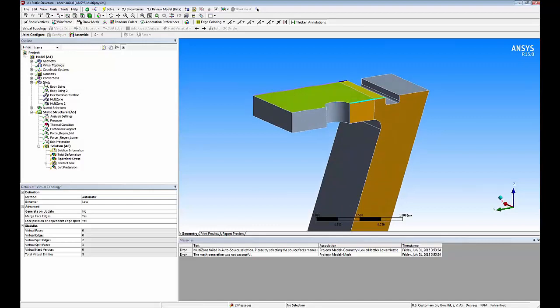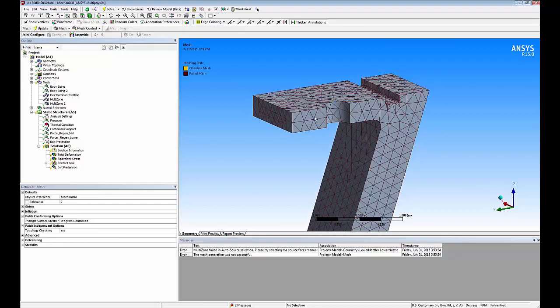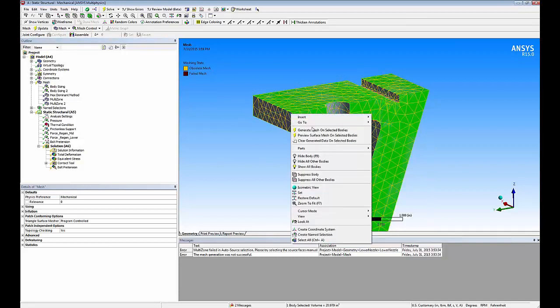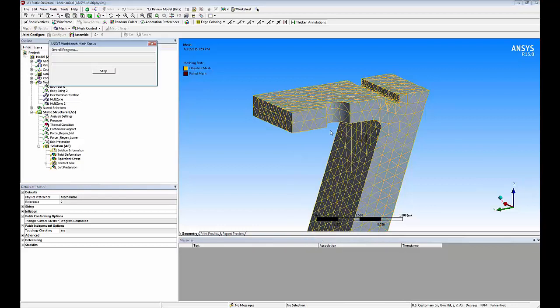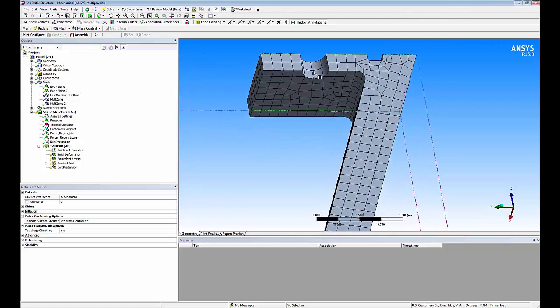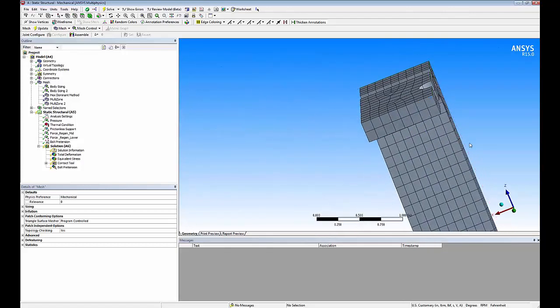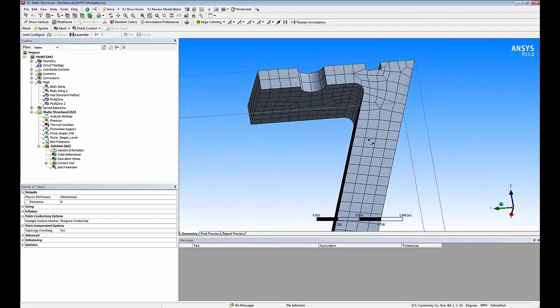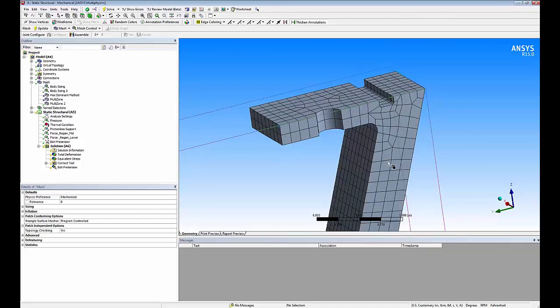So now let's go ahead and try and generate the mesh on this part. We'll see that it's going to be able to sweep mesh in the two directions. So it was able, because of the split, to sweep in the z direction here, and this part of the nozzle was swept in the x direction. So this concludes a simple demonstration on how to use virtual topology along with the multi-zone mesh to achieve a structured hex mesh on a somewhat arbitrary shaped part.